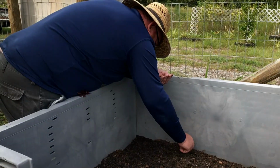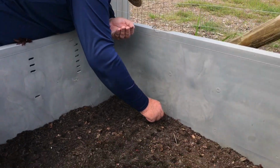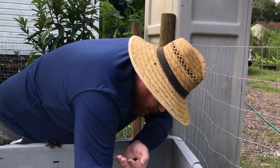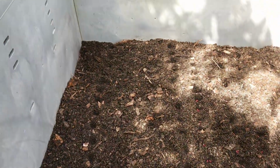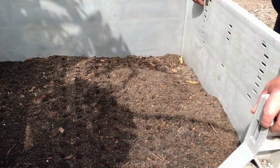Start off with 2 per hole. 2 per hole? Yeah, they told us with the carrots you got to put 4 in a hole, and then we can weed it out because we got plenty of space. So there we go. Alright guys, we got 2 rows of onions in here. We're going to plant the rest of the seeds in the other bed.